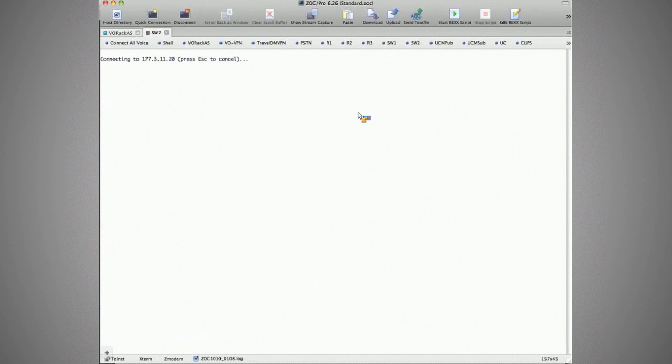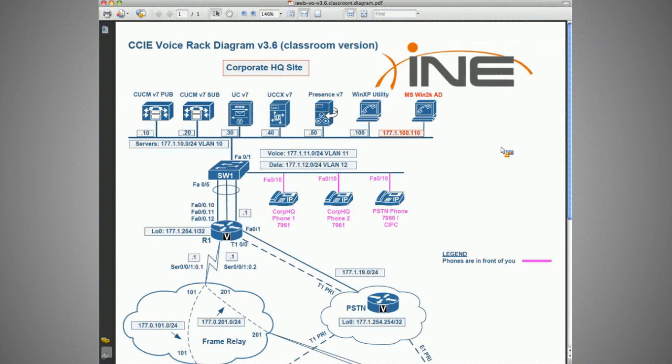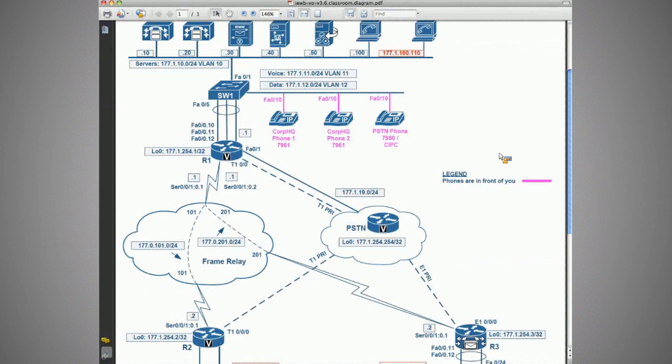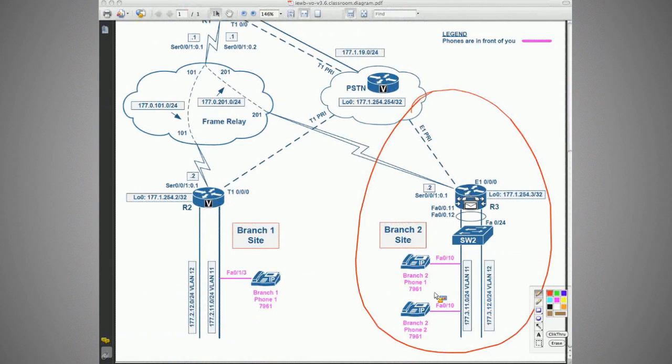And we bring up our switch 2. In fact, let me also very briefly bring up our diagram for this module, just in case you haven't looked at module 15. Actually, for this module, here we've got our branch 2 site. And on this branch 2 site, we see it's really the only one we're looking at today. We will have a link back to the corporate headquarters in branch 1 where there's 1 phone.